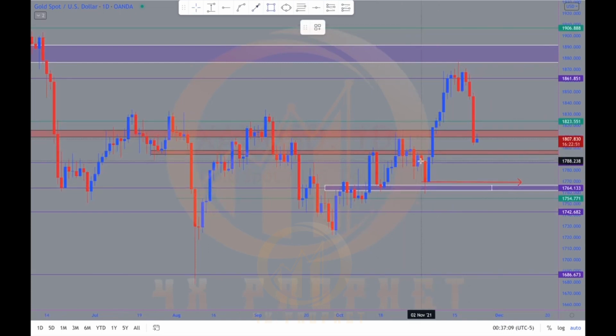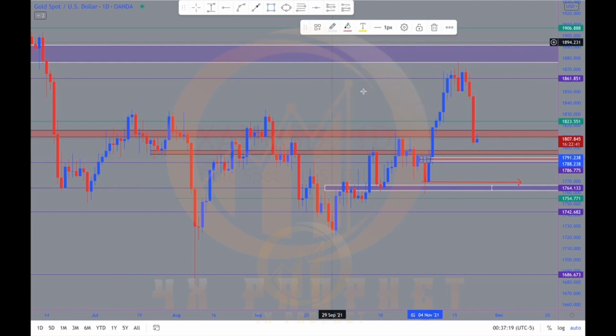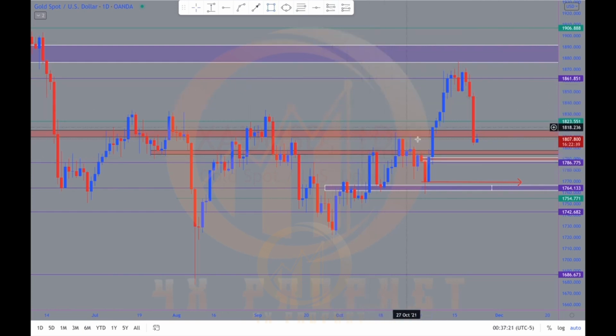Then right here, I'm just going to use this as my fair value gap area. And I'm going to be looking for a sell, probably down here, a few pips. Yeah, definitely in this area. But we can see it coming down here. All right, family. So this area right here, of course, is our imbalance.